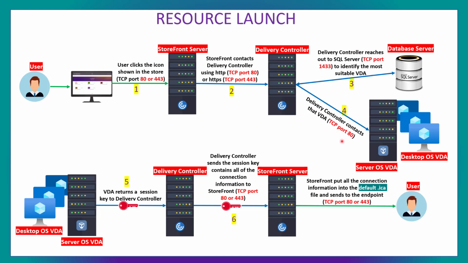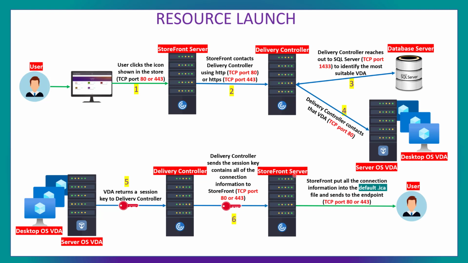Now, when the delivery controller contacts the VDA, the VDA will return a session key to the delivery controller, because the delivery agent running on this machine is very important to identify where that VDA is and if the session is available for the user. The delivery controller will collect that information and other information about the VDA and send it to StoreFront.